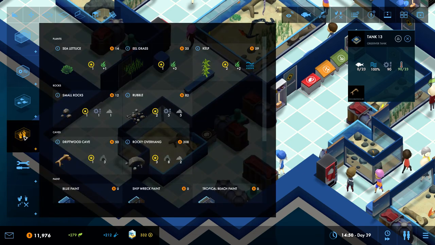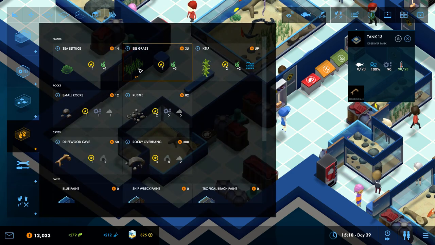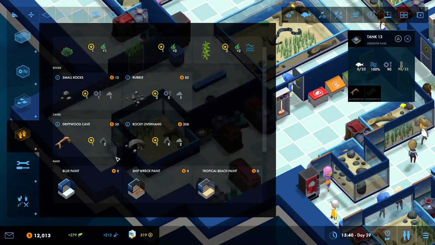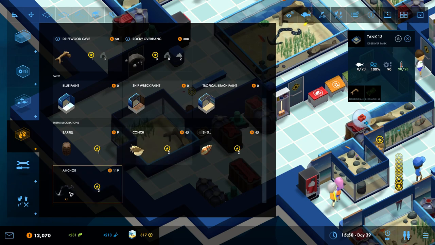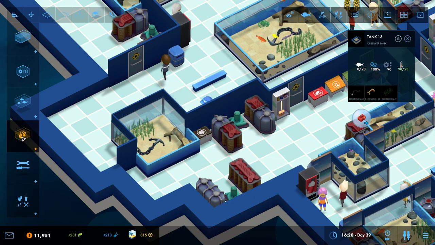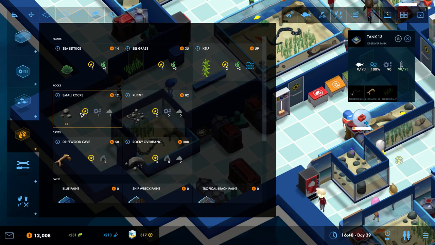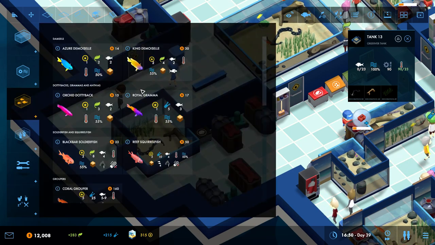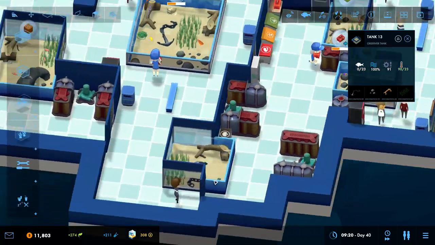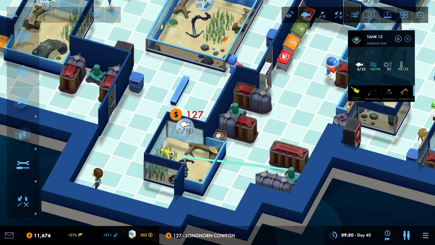I'm gonna put some driftwood here just in case. I can't put that. But I can put some eelgrass because who doesn't like a little bit of eelgrass? Eelgrass. An anchor for effect. And what else? Rubble? No. Maybe some small rocks. Okay. So this will be the clownfish tank. The cowfish tank, sorry.